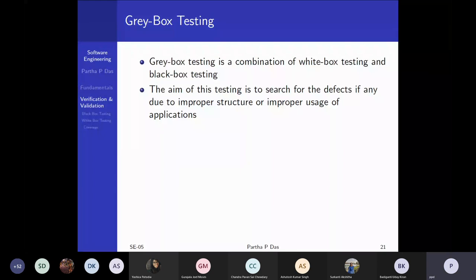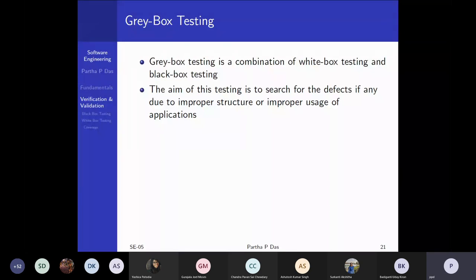Finally, gray box testing is a combination of white box and black box testing. For example, it could be that you do gray box testing at a module level. You take every module as a black box. Maybe there are 3 or 4 modules. You take every module as a black box, taking their specification as designed, and test them as an end user. So you are doing black box testing. But the fact that you know what the modules are and how they interconnect and how the messages pass between them, you are doing white box testing.